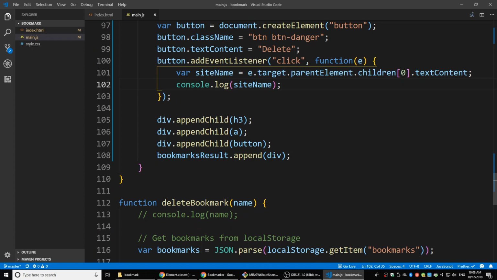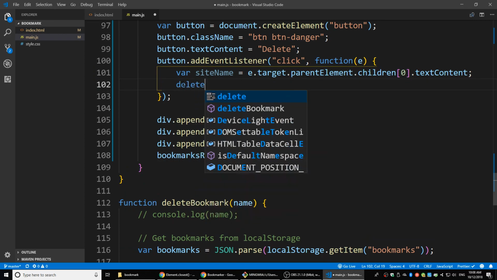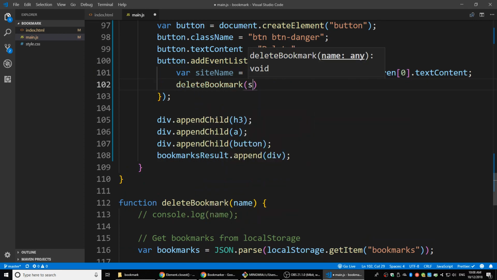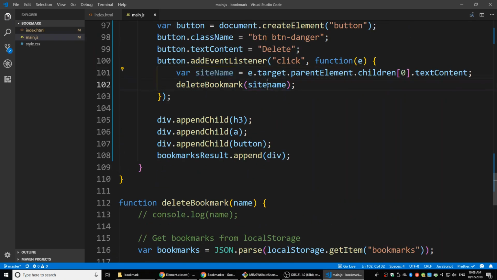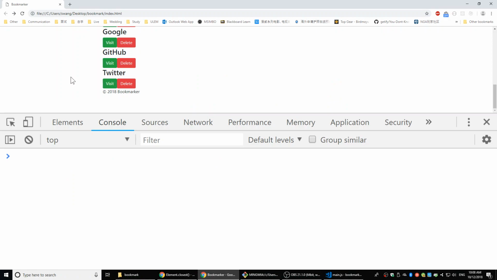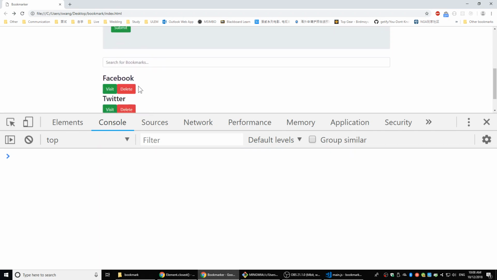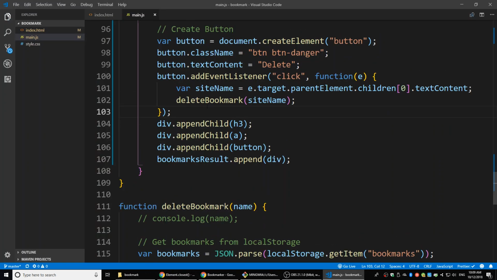All right. So I got the site name, and what I want to do is call the delete bookmark function, passing the site name. I already have the function deleteBookmark, so I just pass the site name here. Let's try it. Try to delete the M symbol. It works. Delete the GitHub. It works. That's how it works right now. Again, to keep it on the same line, you can change that into an inline element, or add them on the right of it. All right.